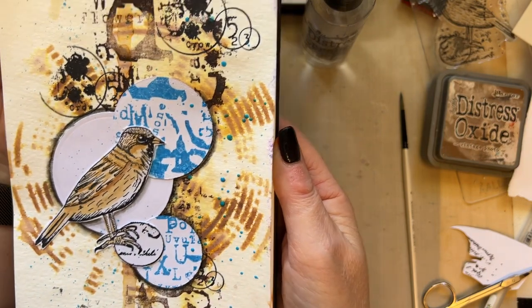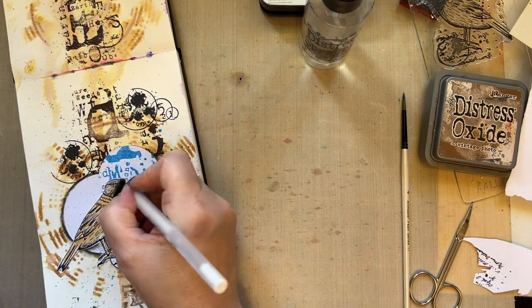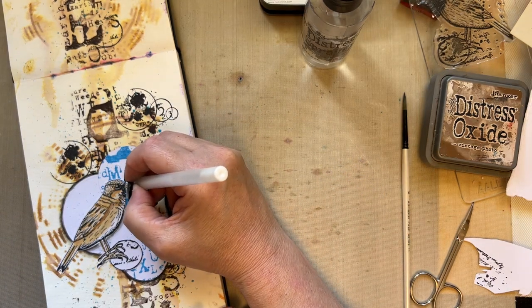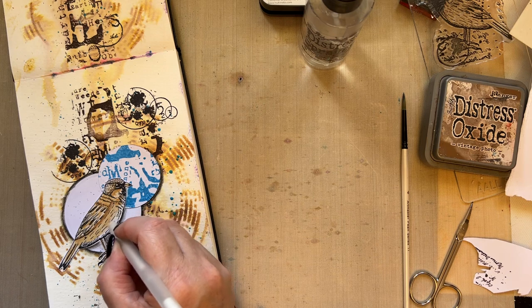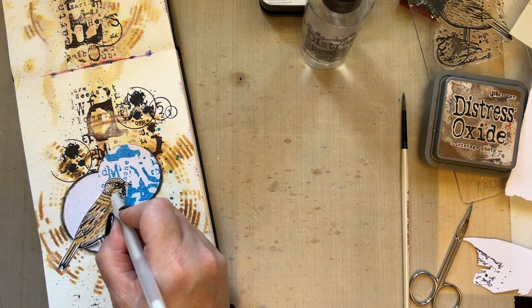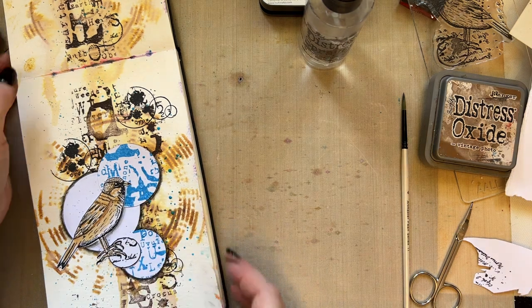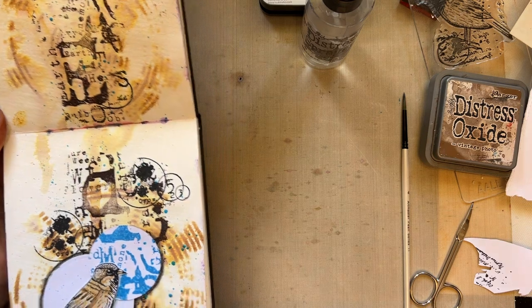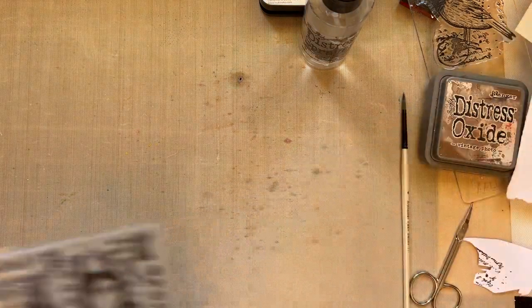Just so you can see at the moment. Then I'm going to add a little bit of white just on the beak with my gel pen, and just a little bit of white going down the body — just a few little white highlights on there. What you need to do then is just allow the splatters to have a little dry. So we shall do that — just put it on one side and then let's grab our sparrow again.